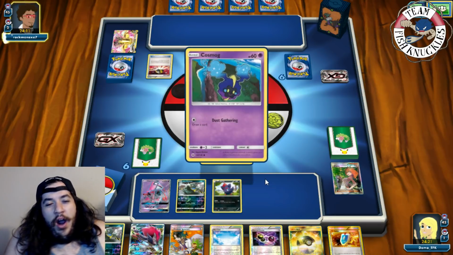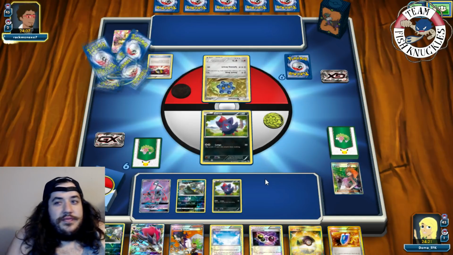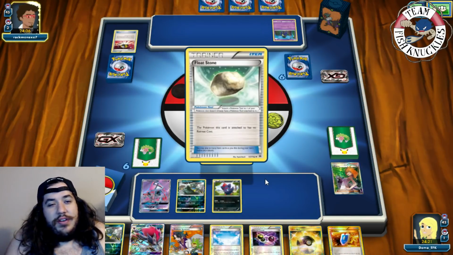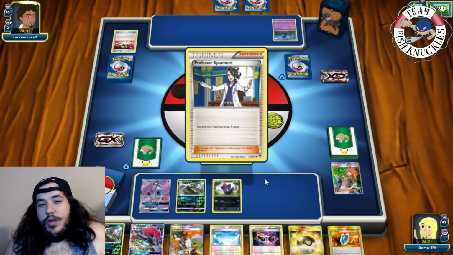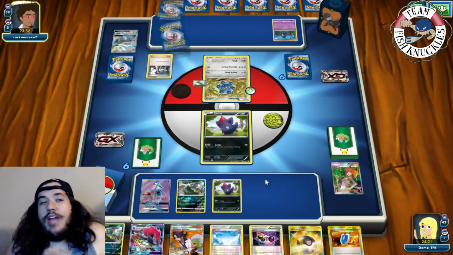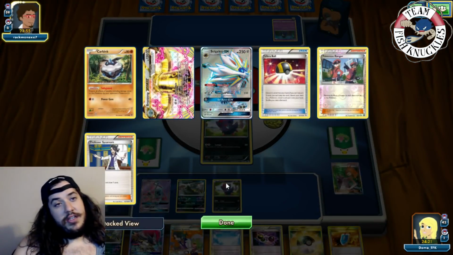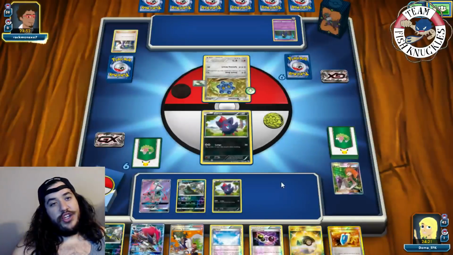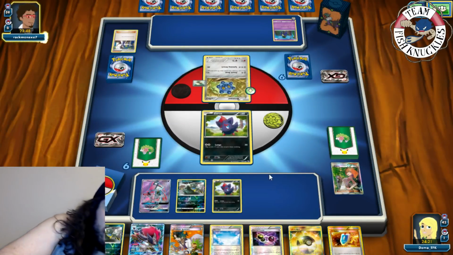I don't know. Are we just playing like a random deck right now? I have no idea what's going on. Cosmog, Floatstone, Sycamore, okay. Alright, so he discarded a Solgaleo. Solgaleo would actually be impossible for us to knock out. Is it just like Solgaleo? Like, just straight up Solgaleo?